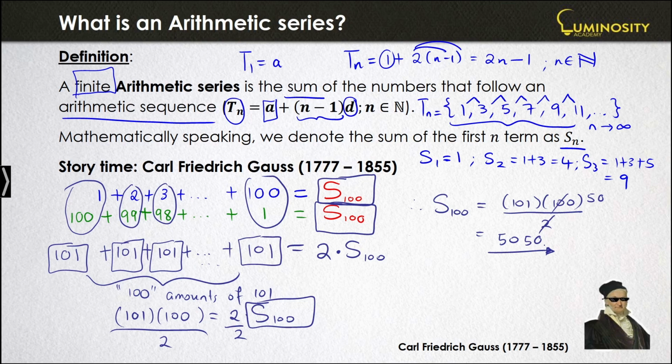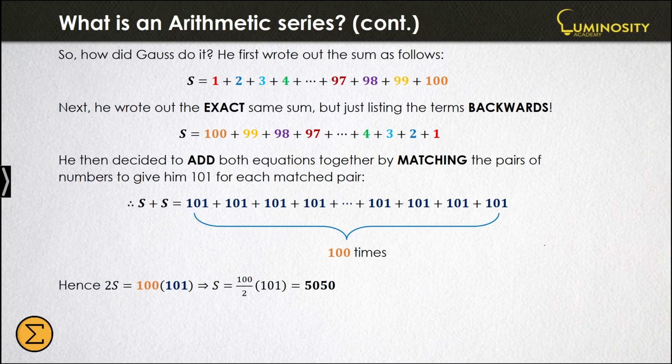So that's a really cool backstory of how arithmetic series and the formulae, how we think about it today, was derived all the way back then. An arithmetic series is a sum of an arithmetic sequence. This is just to reiterate what Gauss did. If we call that sum S, and we write it out exactly the same way but backwards, so 100 plus 99 plus 98 all the way up to 1, and we add both sides, we have 100 amounts of 101. That is what an arithmetic series is. It essentially is looking at an arithmetic sequence and then adding up the terms in that sequence.